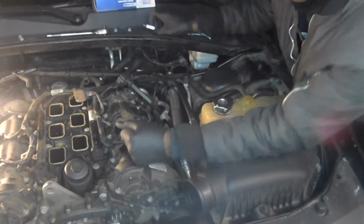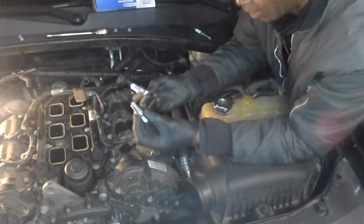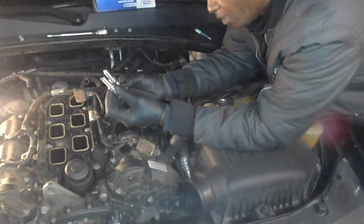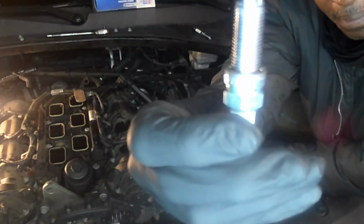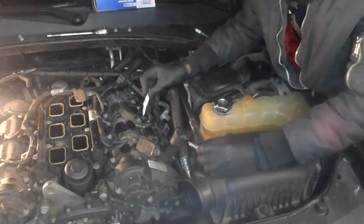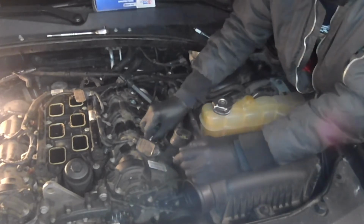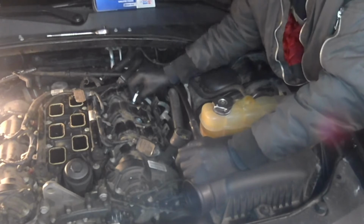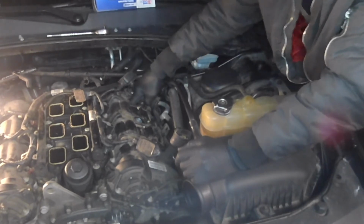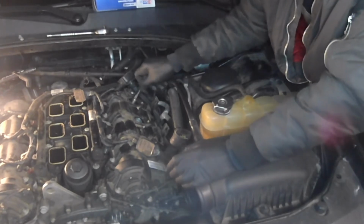All right. I got 3 on this side. I'm going to go ahead and look at them, make sure they didn't fall and mess the tip up. They've got a real fine needle right through there. You see that real fine needle? That's what you're looking for. That's a real good plug. Even though these are some El Cheapo NGKs for this car, they will work for this car. Okay. So I'm going to go on and put these on this side here, and then we can go ahead and put the plenum back on.